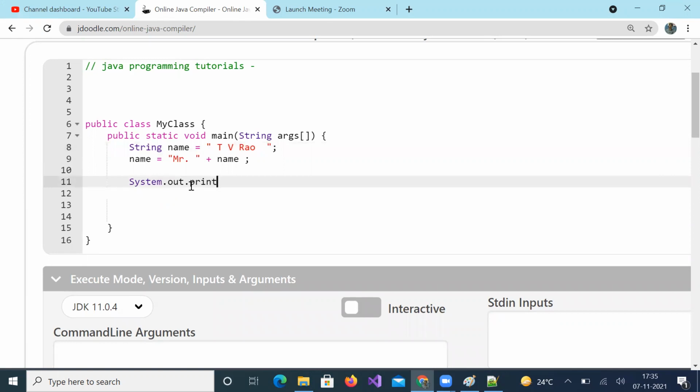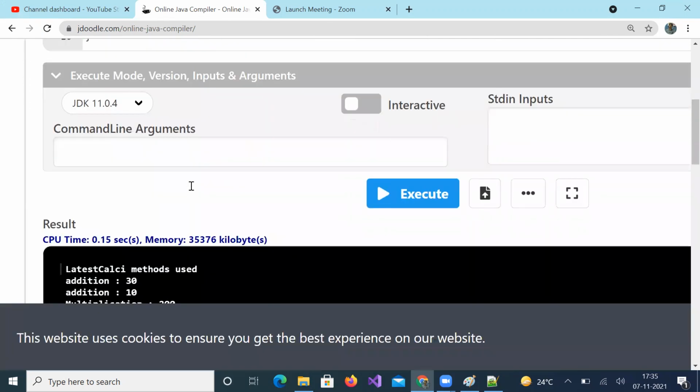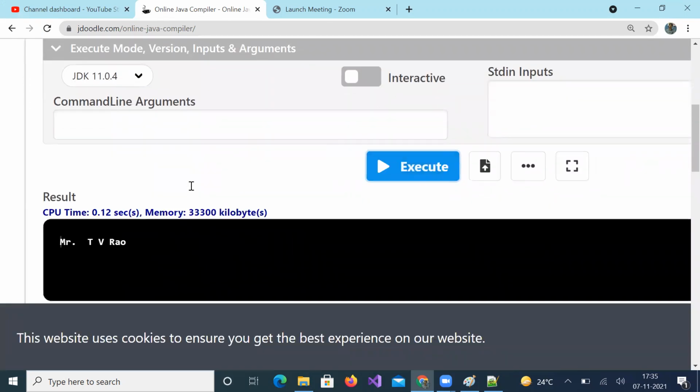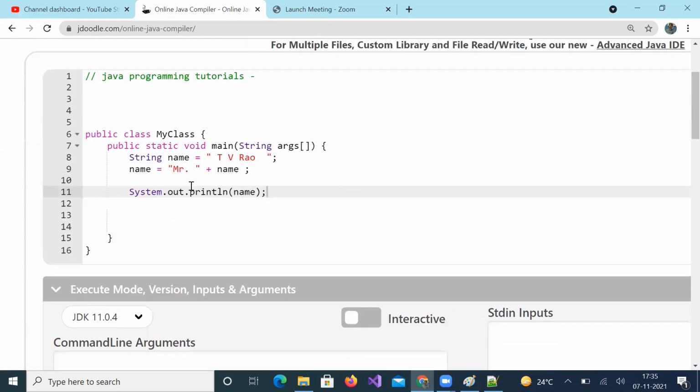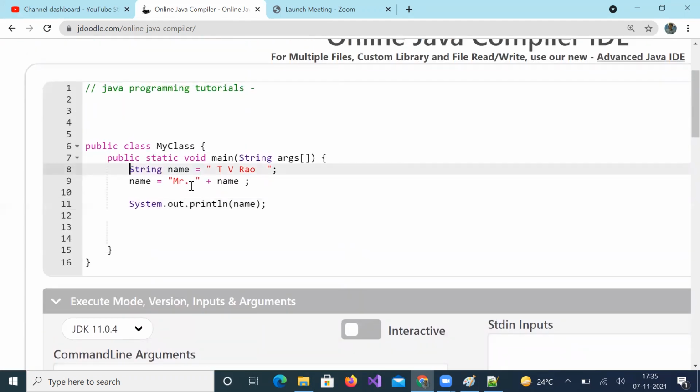Let us print name. What do we get? I think you know the output. Mr. TV now, right? Now I make it final.